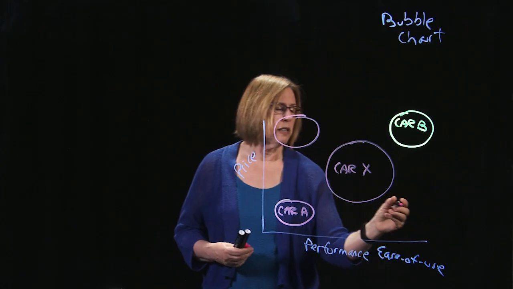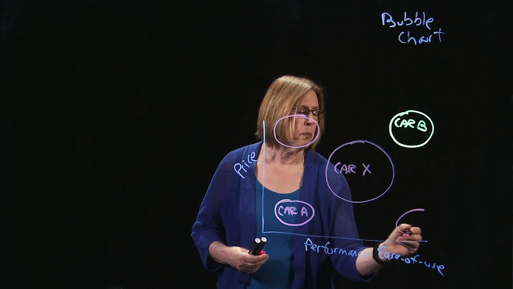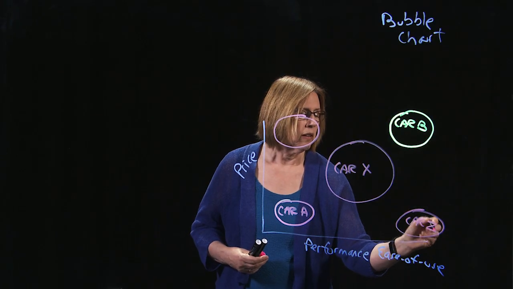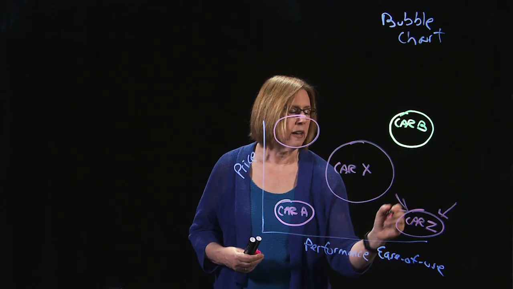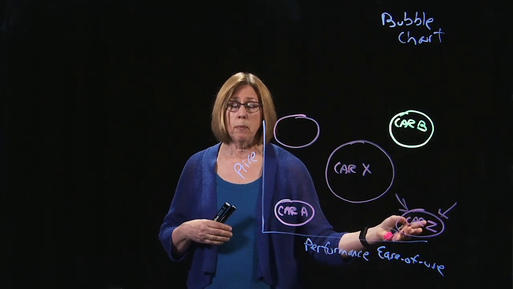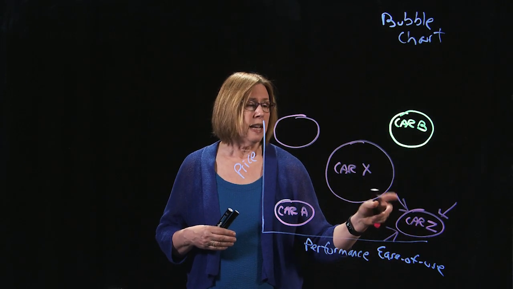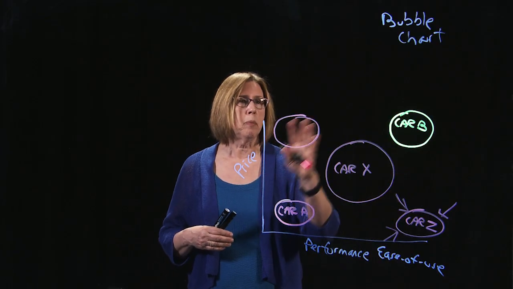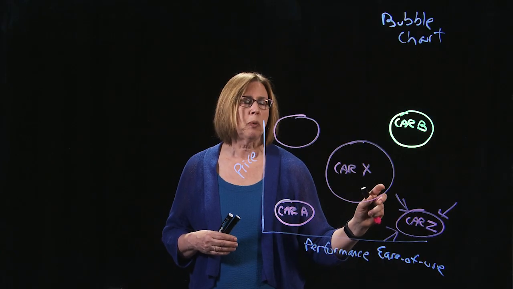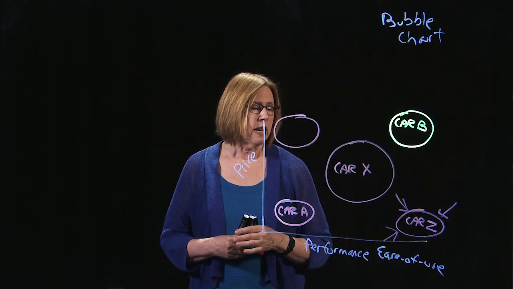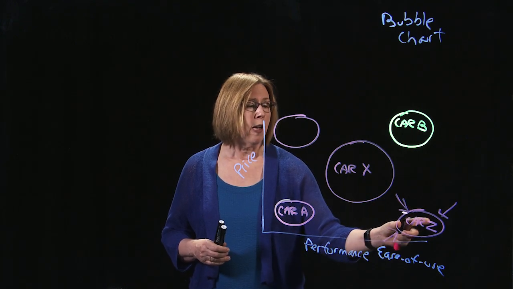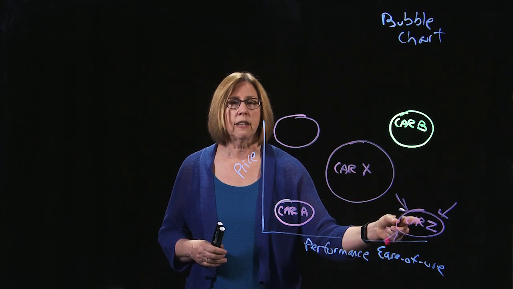And there might be somebody that's in the middle of the road and has a very large market. But what I want is something that's low-priced but easy to use. That's my sweet spot as a customer. And from the point of view of Car Z, the company, what you'd be saying is, am I in a spot where other people are not, and therefore I can have a niche that I can exploit, that others will not be contesting, so that even though my market might be small relative to Car X, it's still attractive.